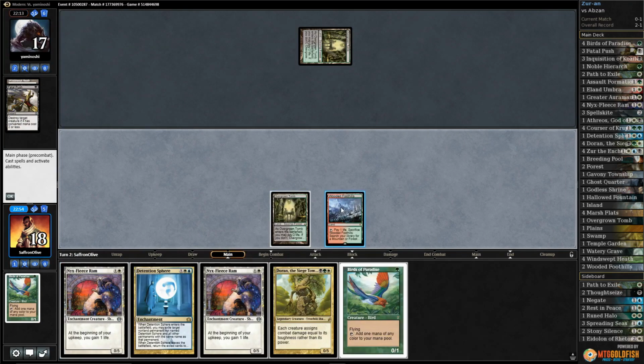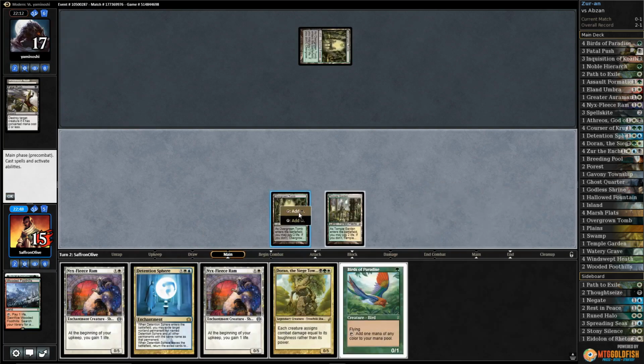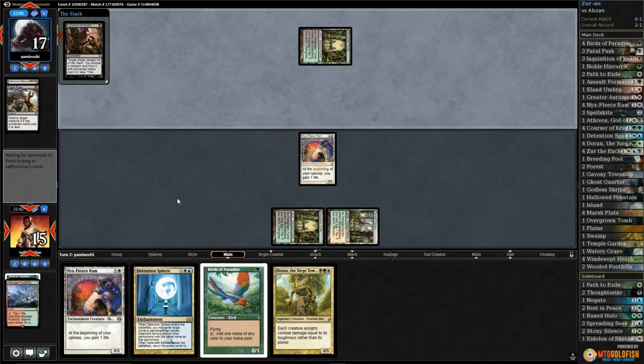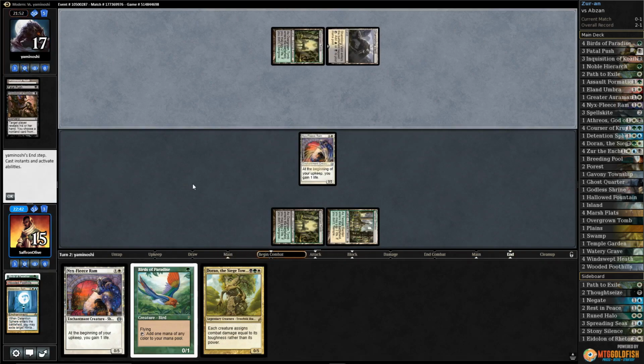Well, let's crack Wooded Foothills. Get a Temple Garden, untapped, and just run out Nyx Fleece Ram. Hopefully we draw land next turn for Doran, or our opponent Inquisitions our Doran. Takes Detention Sphere. Interesting. Land?